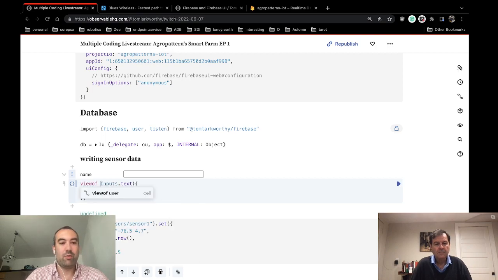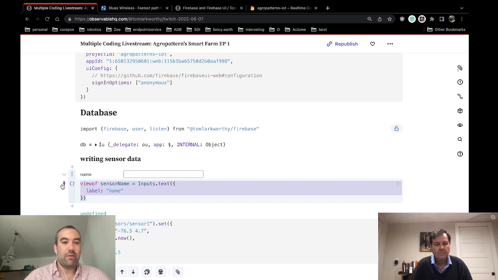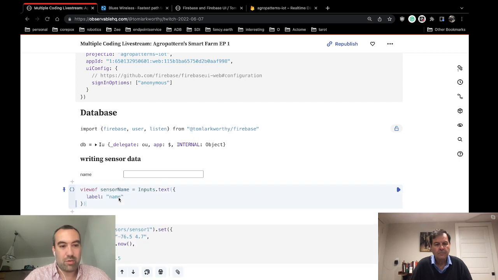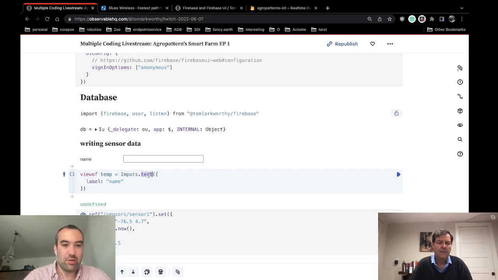And this is a view of sensor name equals. So that's one of our inputs, and the other important one is, let's say, temperature. We can use temperature for now, which is the most critical variable.